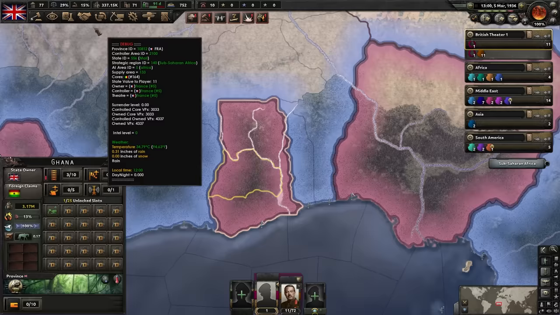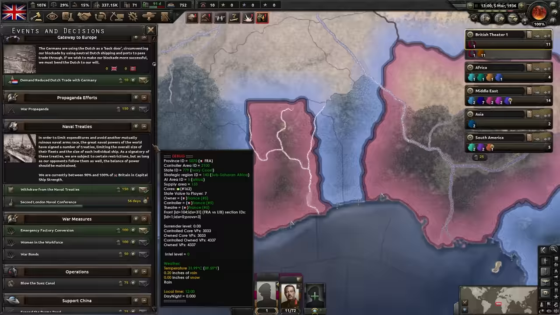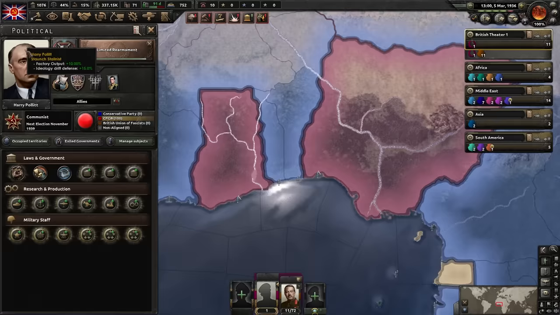But we have not actually changed ideology. All we've done is change the percentage of party popularity. As you can see, 100% for the CPGB, but we're still democratic. To flip, you need to select the referendum. And funnily enough, Britain doesn't actually have the referendum, so we are going to have to use another command. Let's show off another console command. Set ruling party to C. And we are now communist.